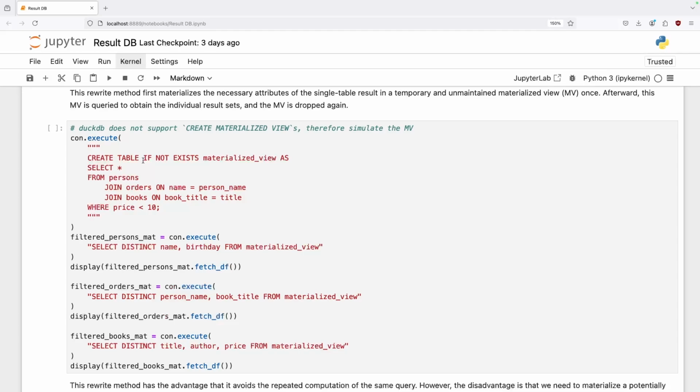Don't use materialized views. This is more for didactics and explaining the rationale behind ResultDB, but for development, for executing queries in a database system, you should never ever use materialized views. Don't do it. I would claim that 99% of the problems you can solve with materialized views can be solved in better ways. Materialized views lead to update problems and all kinds of fluff, and this is basically a technology that was invented in the 90s to handle performance problems.